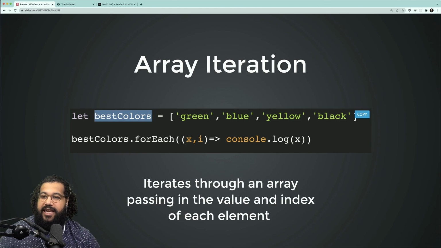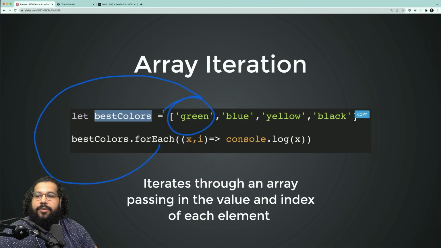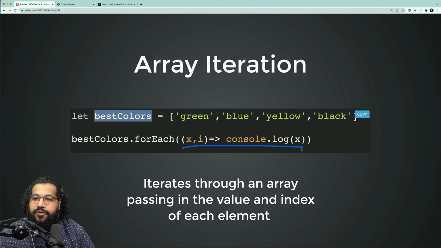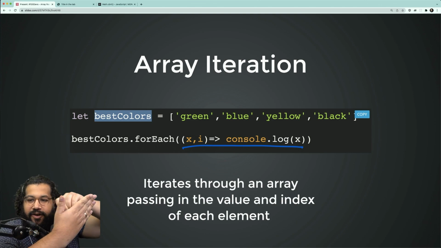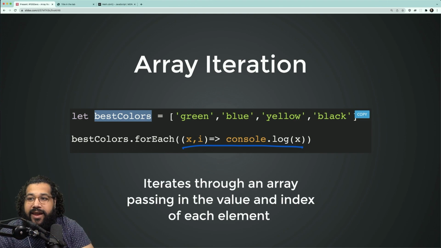Each time forEach runs, this goblin can grab that stuff and pass it into this function here. Every single time, it's going to pass in the element, the index, and even the array that it came from.